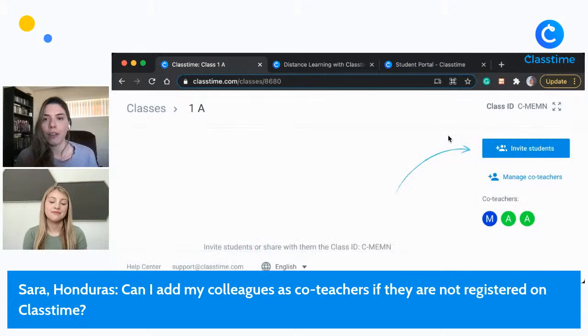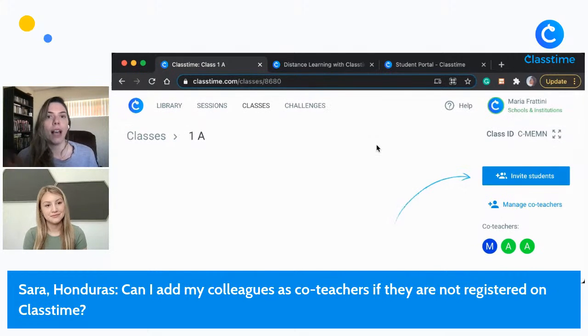We don't have a limit on how many co-teachers you can have, and they can also add and delete students. But to answer your question, yes, they need to be registered at Classtime. Co-teachers is for those who have a school license, and they have to be registered at Classtime. Great question, Sarah.